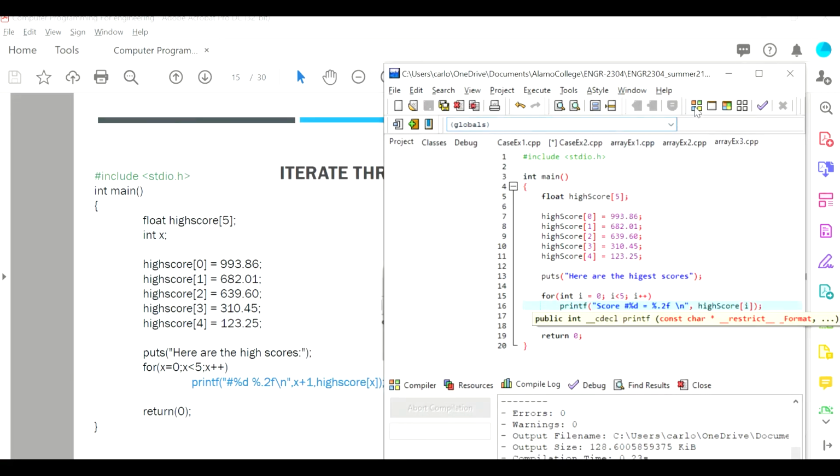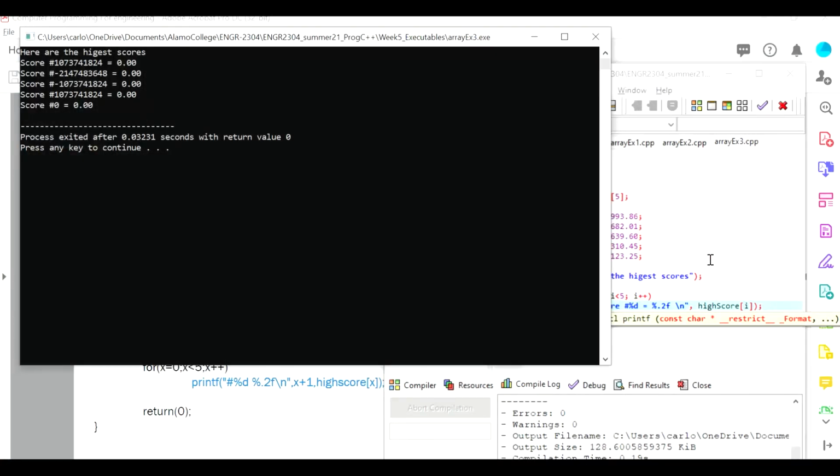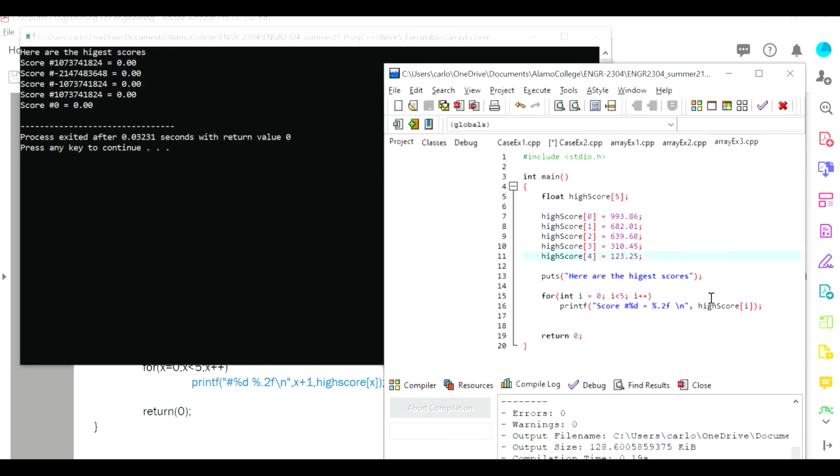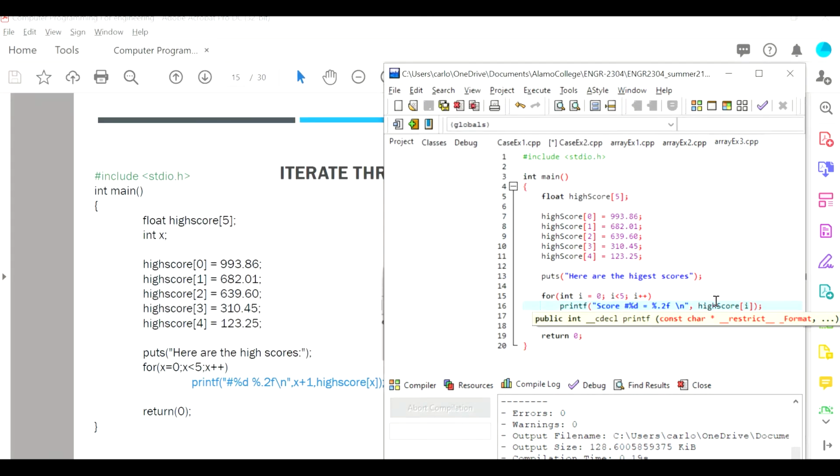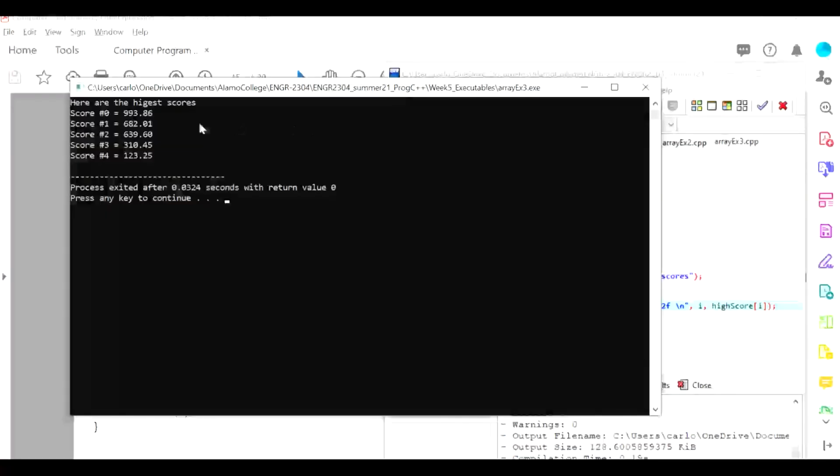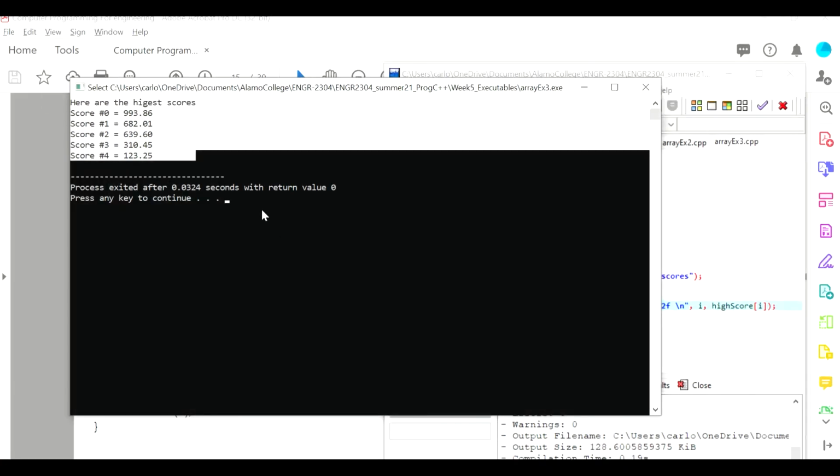we have no errors, and we run it, and we have 0, 0, 0, 0, and that is because we are not accessing high score i. Why do we have zeros if we want to print high score? Oh, yes, because I need i, comma, the first one is going to be my int, and the second one is going to be my float. So in that case, there you go. I have the same answer that I had before.